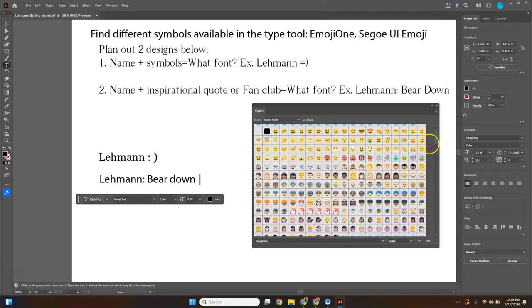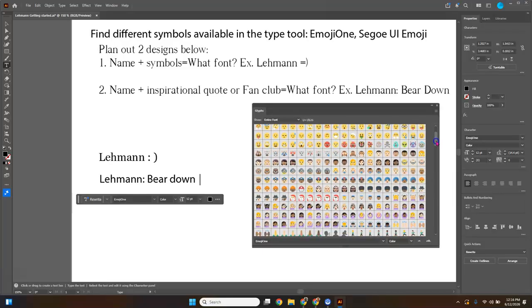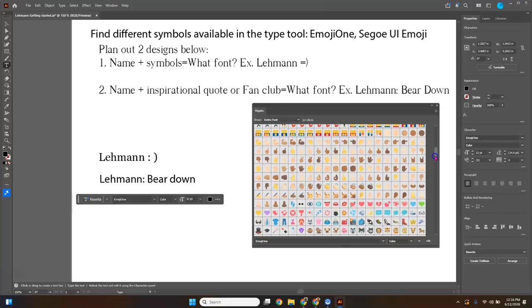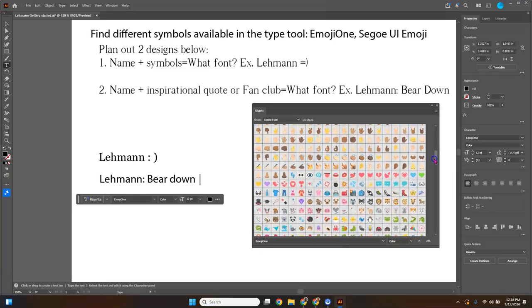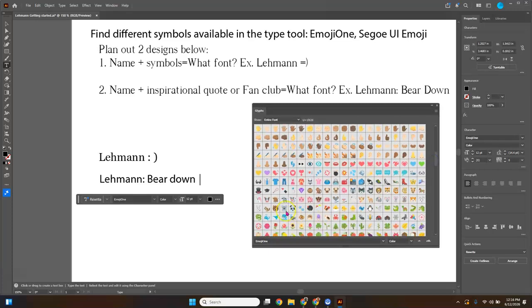There's a lot of different emojis to look through. I'm going to look for one that looks like a little bear. At the same time, I'm getting towards the animals right here, and I found one. If I double click this, it is going to add it. At the same time, I can add as many emojis as I would like to.